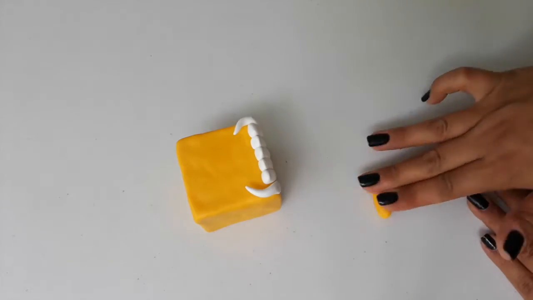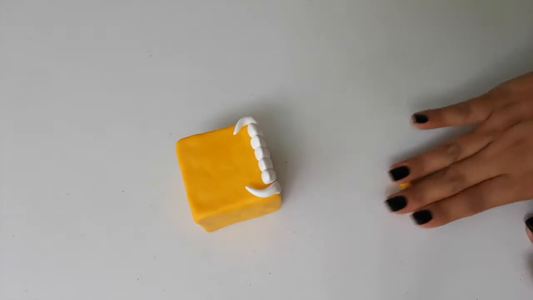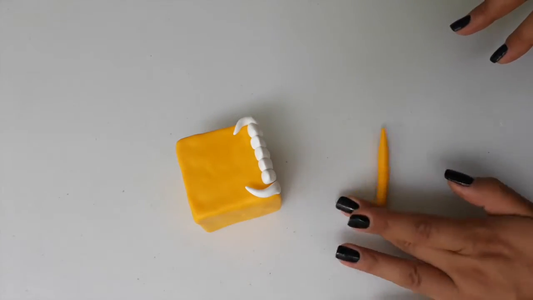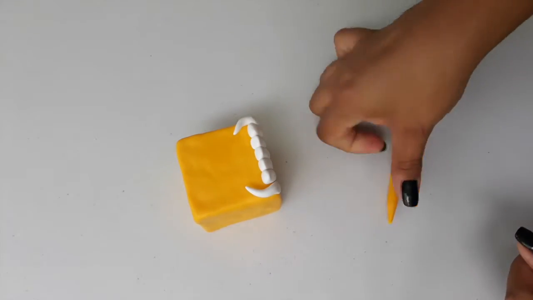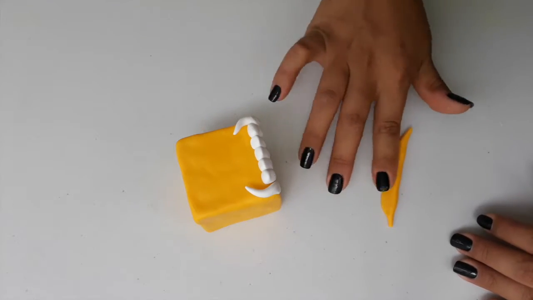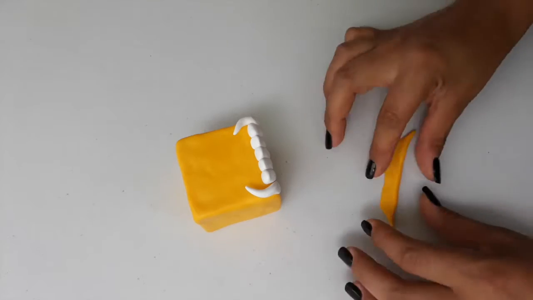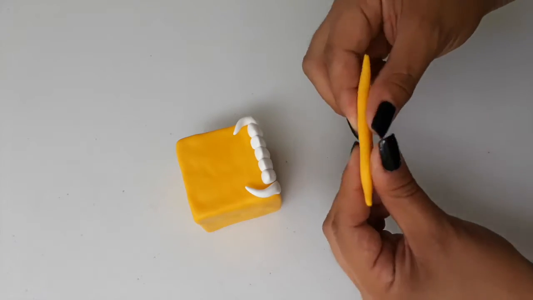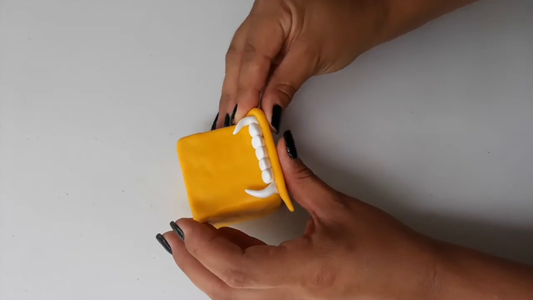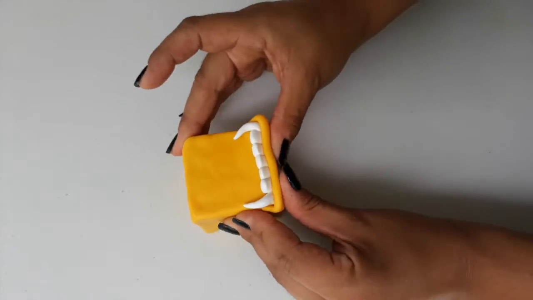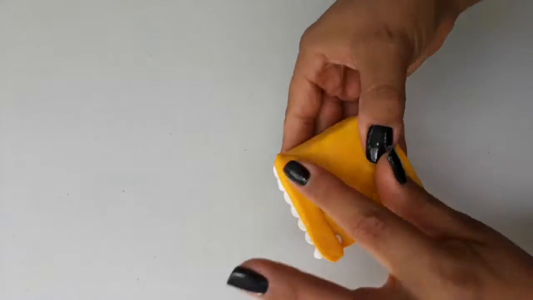To make Monster Brother's lower lip, take a bit of clay that's the same color as his body and roll it into a thin cylinder about the length of his face. Slightly point the ends of the cylinder and flatten out one side of its length with your finger. Then apply that lower lip onto the bottom side of Monster Brother's cube, with the thicker part of the lip covering the bottom of his teeth and curving the pointed ends up around his pointed end teeth.